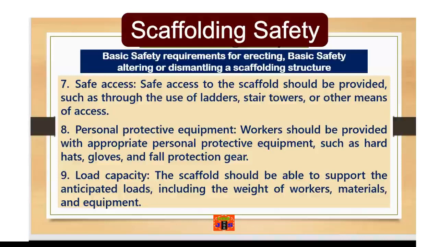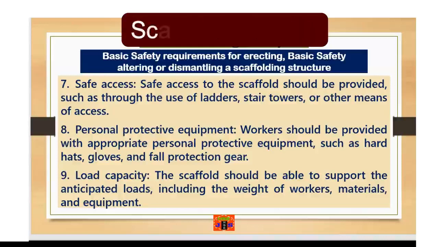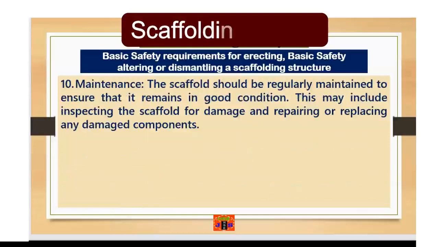Number nine: load capacity. The scaffold should be able to support the anticipated loads, including the weight of workers, materials, and equipment. And point number 10: maintenance. The scaffold should be regularly maintained to ensure that it remains in good condition and is safe. This may include inspecting the scaffold for damage and repairing or replacing any damaged components of a scaffolding structure. These are the basic safety requirements, 10 points.